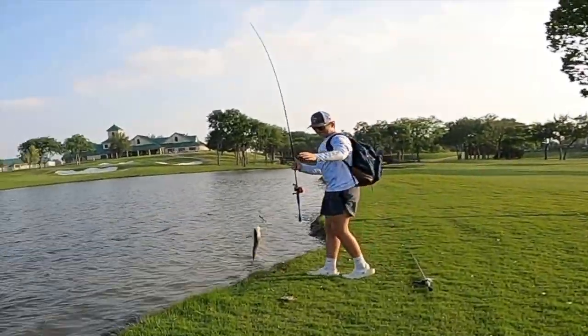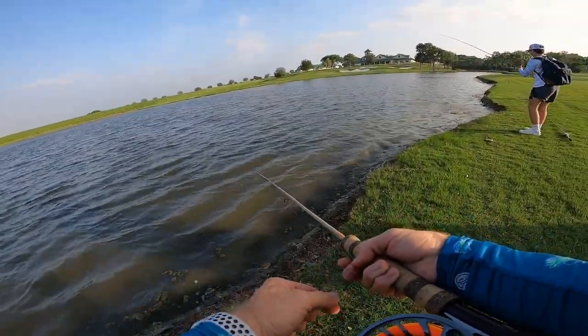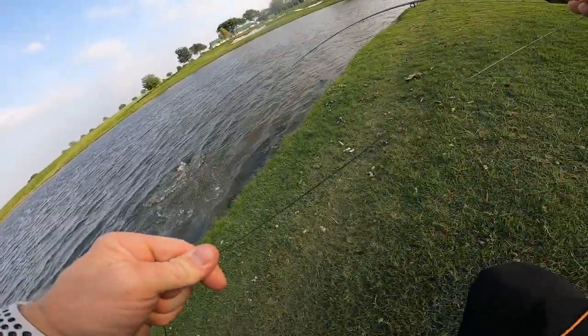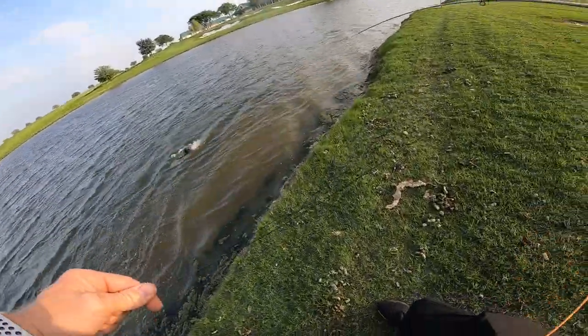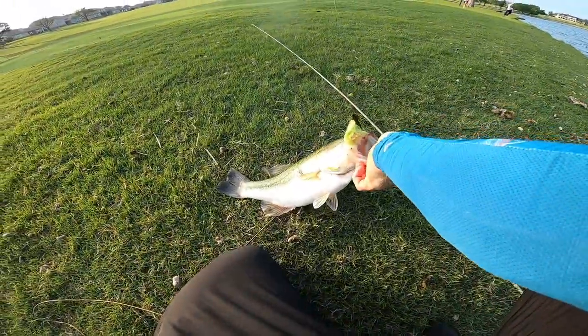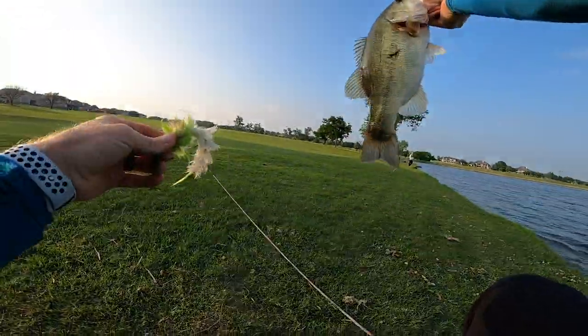Oh, the buzz bait, huh? All right. Oh, another. Dude, they are on this point. They are stacked right here. Ah, got him. Biggin. Come on. Let's go. All right. Oh, chunky 2.5, maybe 3. It's fat. All right, let's get him in.